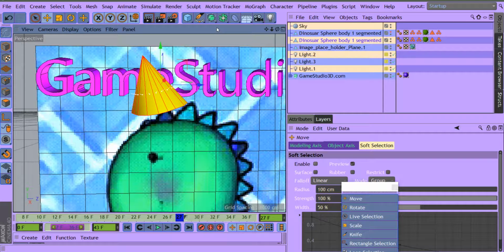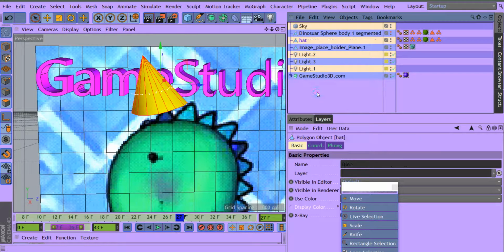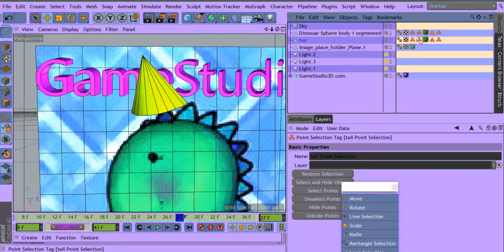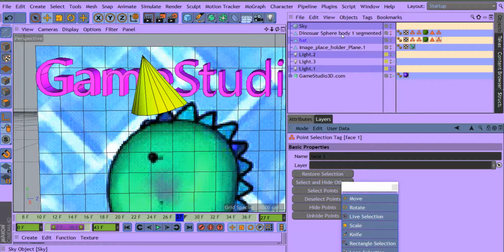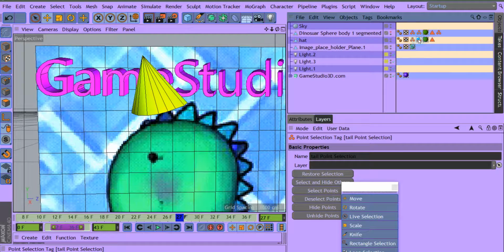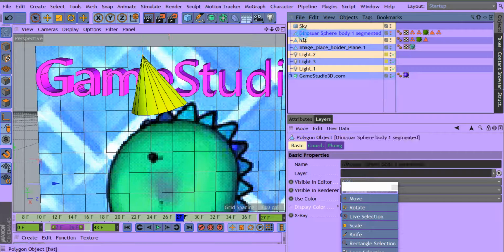It's just so fun. Okay, let's name that hat. Let's just say hat or whatever. We could say horn or ear. But there we go. We named it hat. And now we know the difference. And then we can also go over and delete these. That was just the tip selection. And basically we got everything, all the selections that were on the dinosaur on here and things. So we just click them off. Well, that's that selection. That's just the tip, we can leave that. So we named it hat. And now we have a hat with our dinosaur body. Ta-da!